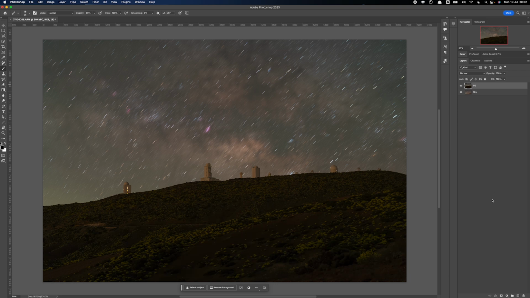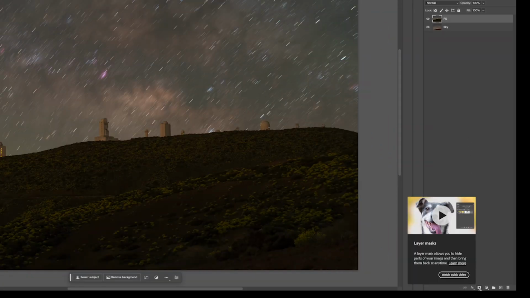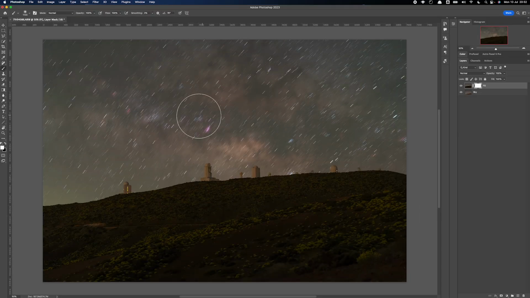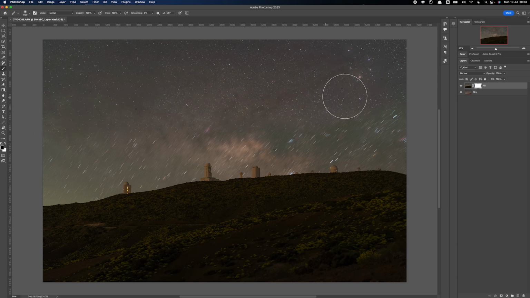To add a layer mask, you press this button here, the white rectangle with the black circle, and now I get this extra white box on my foreground layer. Now if I select a brush by pressing B, and I want to make sure I have a black brush, and I'm working on the layer mask, it's actively selected, and I'm painting black. That basically hides the foreground layer. So you can see anything that's black on the layer mask is telling this image not to be seen. Anything that's white gets shown.